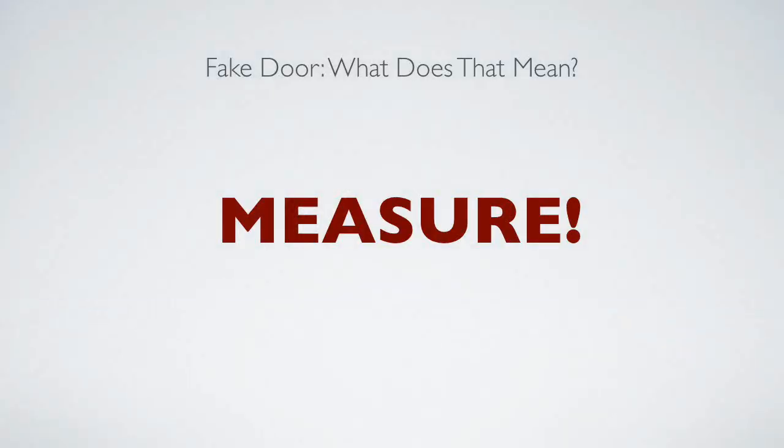And in the end, you are helping your users by spending your time building features that they will actually use and want, rather than something that just sounded good in a meeting. The key here, and this is important, is that you have to measure the results of your test. Before you start a fake door test, you need to decide what percentage of your users need to go through the door. All right? Do 2% need to click buy? Is that enough? Do 20% of people need to chat in a group? Is that good? I don't know. You need to decide that, though, before you launch that fake door test, and then you need to believe the results. By doing this, you will save yourself a tremendous amount of time by not building features that nobody was ever going to click on in the first place.